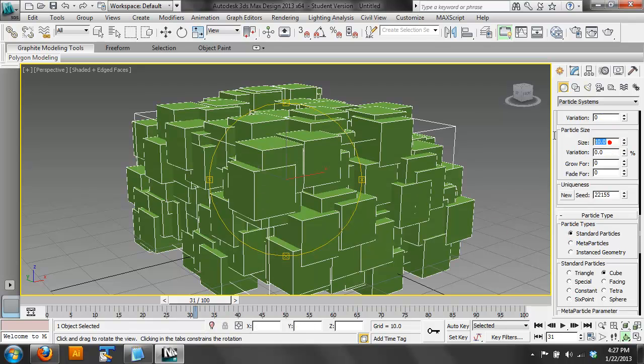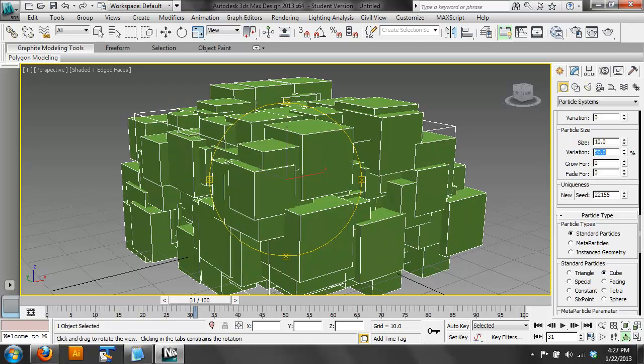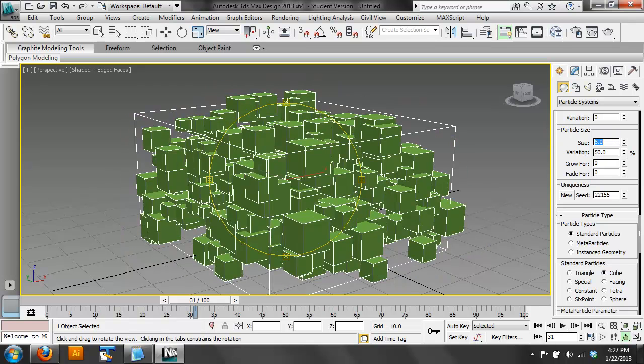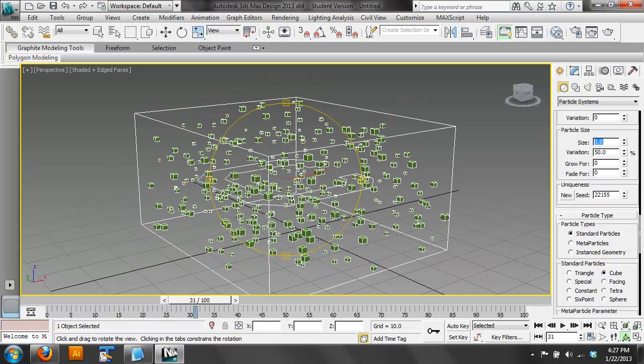Oh, you can change the size of them. You can have a size, and you can have a variance of size. So you can have randomly sized particles. Kind of cool. Think of how hard this would be to do in Grasshopper, to give all these random variables and instance them and all that stuff. This is trivial. You can have them grow. Okay.